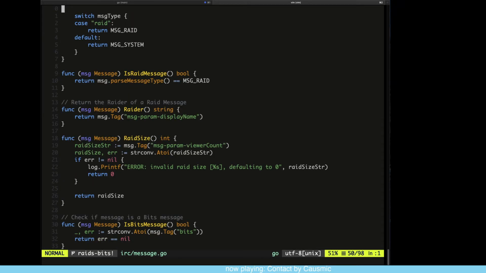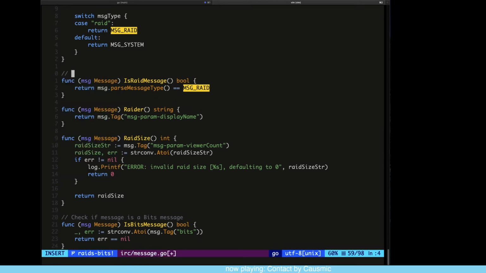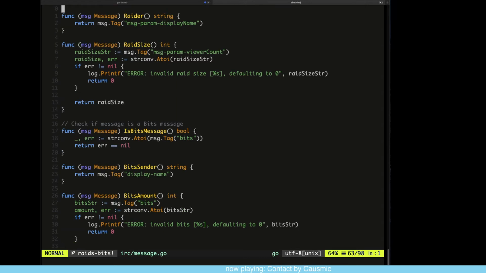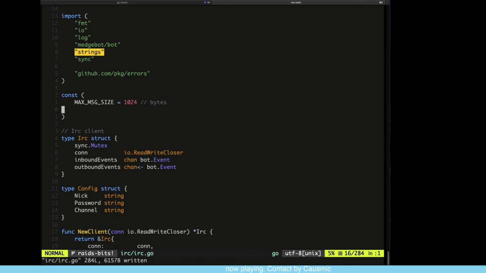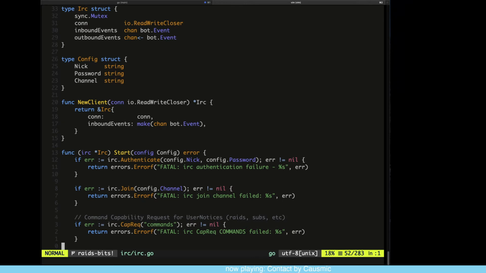Just making sure I'm more or less following the same pattern. Seems to be. Do a quick diagnostic check. Oh, we do have port there, which is fine. And now we don't have any of those constants inside of IRC.